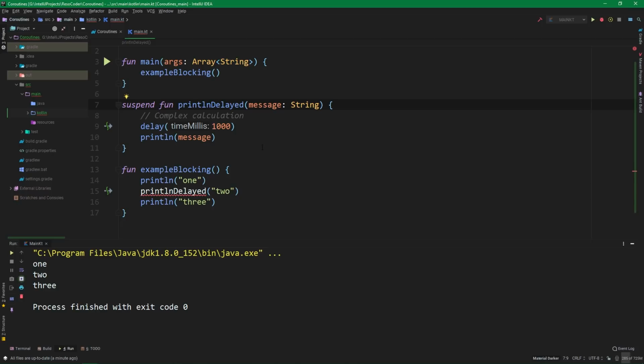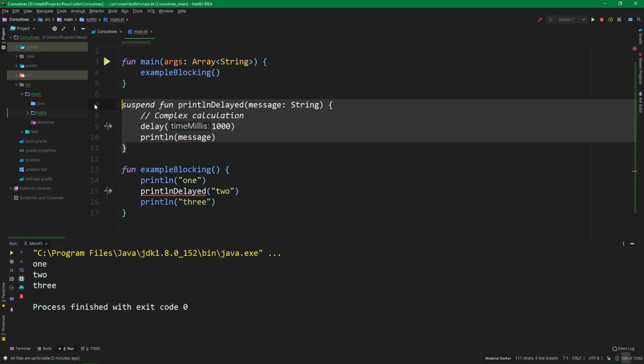And what this does is that it makes this function suspending. And this is a really awesome feature of coroutines. They don't block the current thread like the thread.sleep does. So delay is not like thread.sleep, it only suspends this particular suspending function.